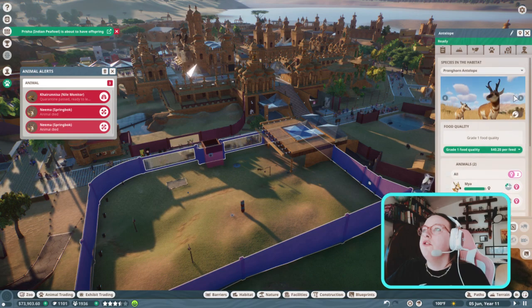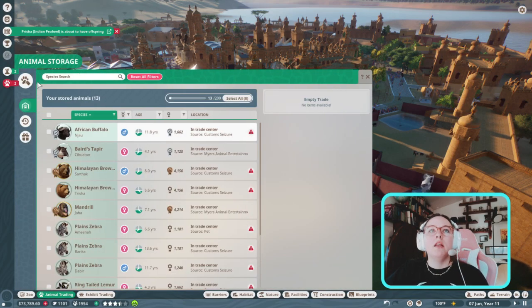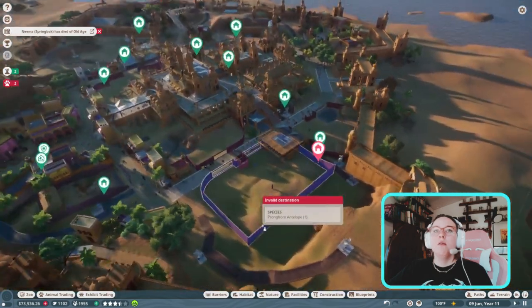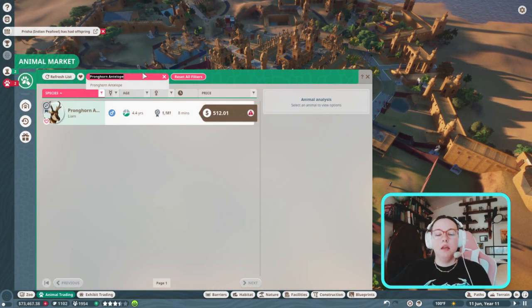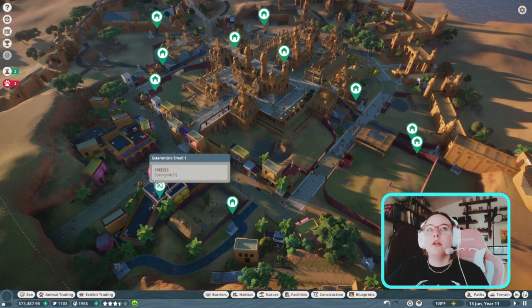We only have two pronghorn antelope and we have three springbok. So let's actually check the animal market and see if we can get some more pronghorn antelope. Okay, we'll send her to quarantine. And then springbok. Yeah, we'll send her to quarantine as well.